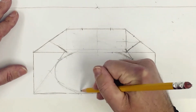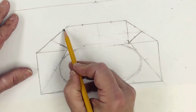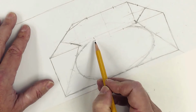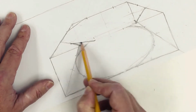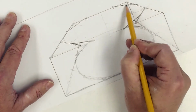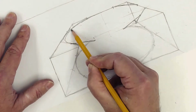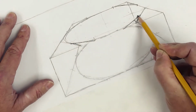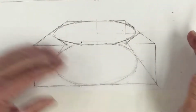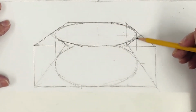Right. And then I could just nip off those corners again, just like so. Boop. And right there, and right there. And once again, my oval has practically made itself. And if you've done everything well, then everything, see right here, should just line up.